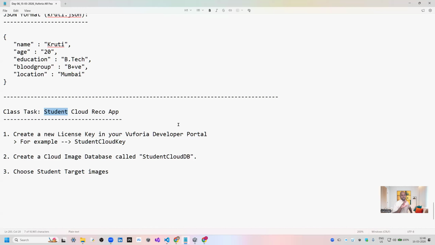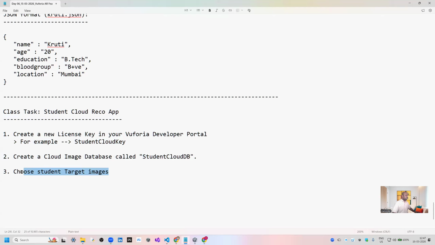We can display lots of data about a particular target. We can decide what data you want to display. For now, I'm just giving a task, but you can choose anything. It's up to you. So accordingly, you should give a name for the database as well as for the key.